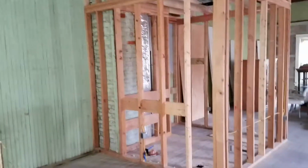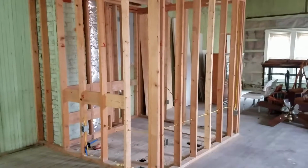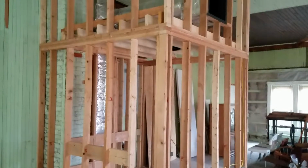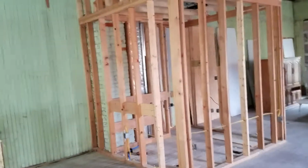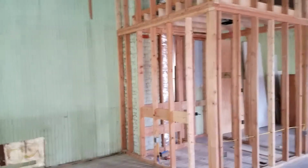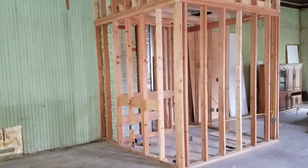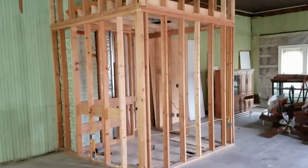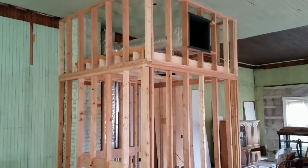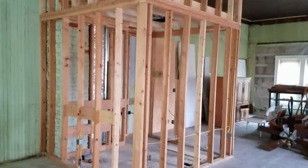This room over here, which we have kept, was a bathroom that was added in, and this is now becoming the handicap bathroom for the museum. We're required to have a handicap bathroom, and the other location where there is a bathroom on the first floor is not big enough to be a handicap bathroom. And so it was necessary for us to put this handicap bathroom in this location. It also allowed us to bring in heating ducts and other things that were needed in this area anyway.